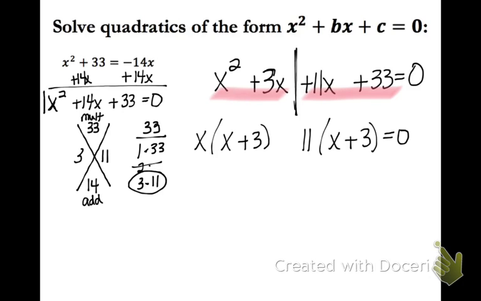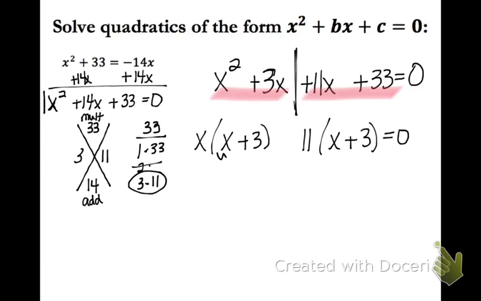Okay, a couple of tips here. You will always pull an x out of this first set of terms. You might pull more than an x out later on if there's a coefficient in front of the x squared, but at least you're always going to pull out an x. Over here, you will never pull out an x. There will never be an x there. It'll always just be a number, and sometimes it might be 1.